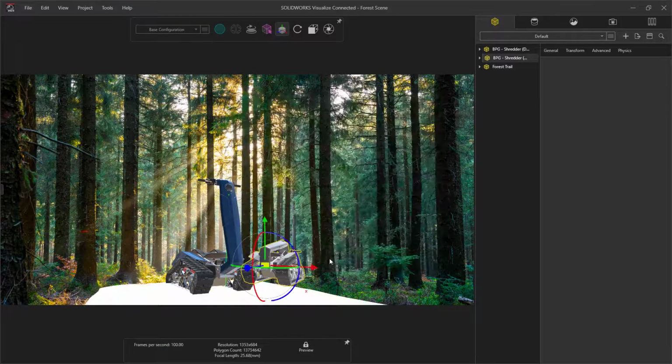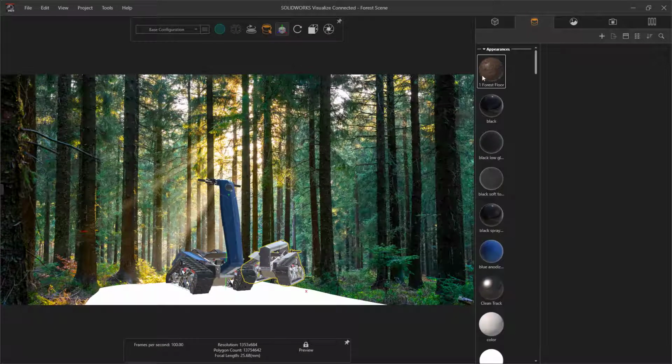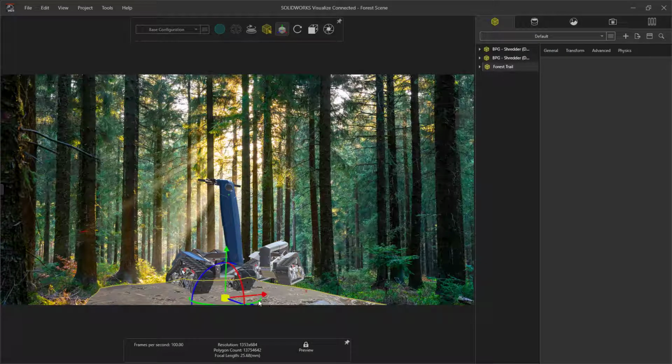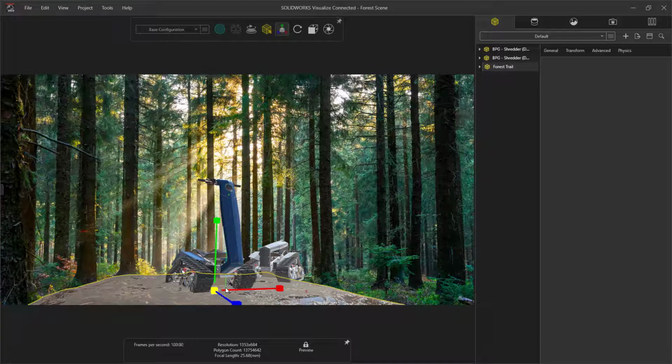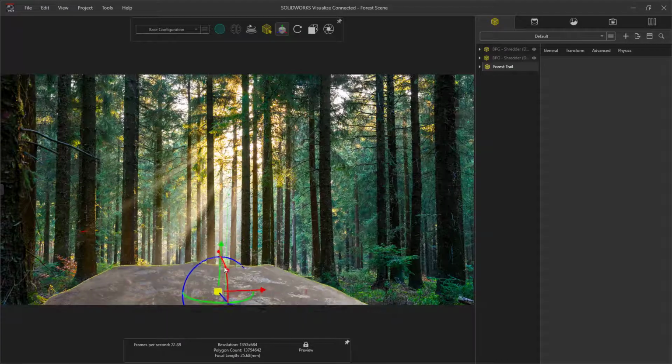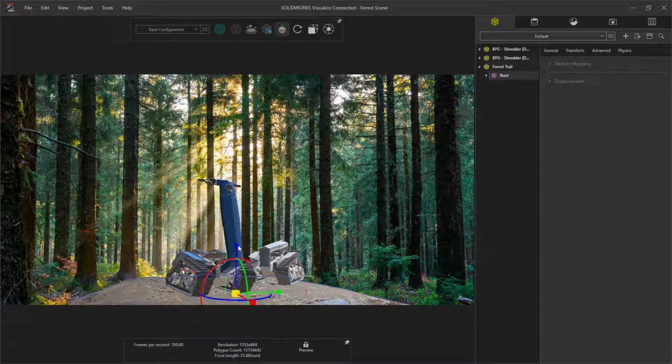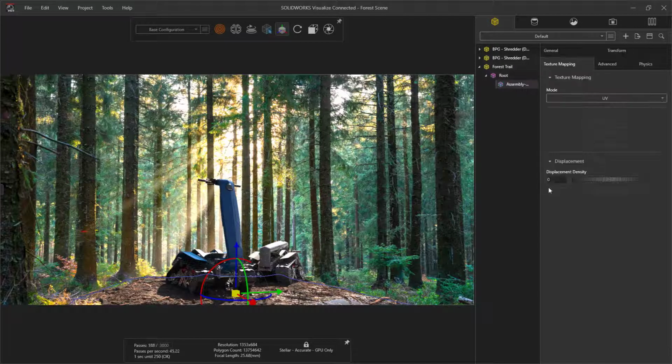It's common practice to improve performance by making use of preview mode while setting up our scene, especially if it involves complex or high-detail models. However, this can result in a lack of feedback on how our setup is interacting with the lighting. In Visualize 2023, handling of PBR material previews has been improved, providing a much better idea of how light will react with roughness maps, alpha transparency, and the like. We see light from the HDR glistening off of the wet spots of our trail model, allowing us to be much more confident in our setup while still enjoying the performance benefits of preview mode. Any advanced PBR options, such as height maps, will be added on top when the rendering resumes.